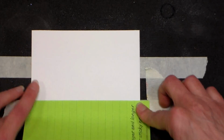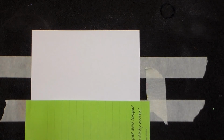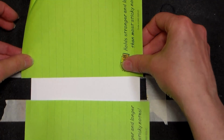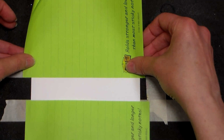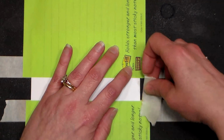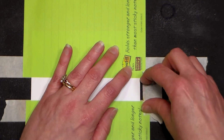Hopefully, I'm going to peek underneath. Yep, I got those lined up still. I'm going to do one more up high. I wish I could find that post-it. They make a post-it tape, and I really should try to find that because I think that would be really helpful. And then I'm just going to kind of grab those ends down.